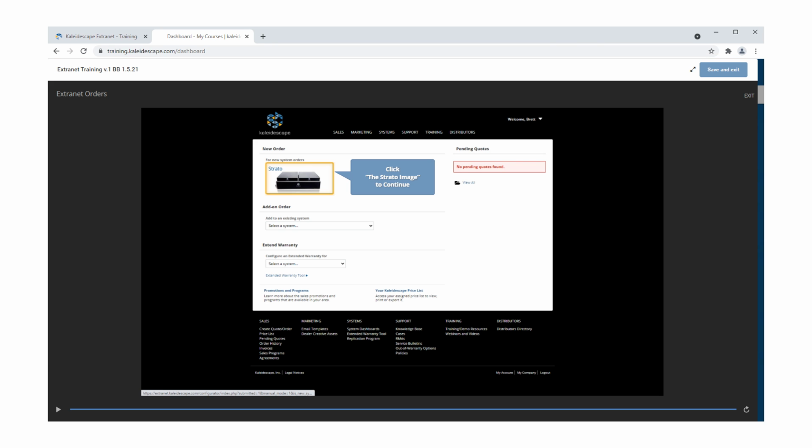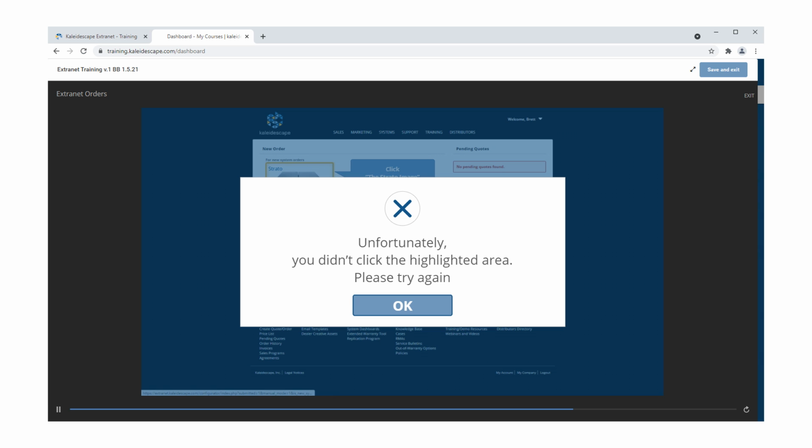So you may have already seen this happen during this training, but when there's an instruction to click somewhere, the area will be highlighted in gold and a blue pop-up window will instruct you where to click. If you click outside the requested area, no big deal, but a new pop-up window will tell you to try again. If that happens, just hit the OK button, then try clicking where the highlighted box and text are directing. Go ahead and click the OK button to continue.